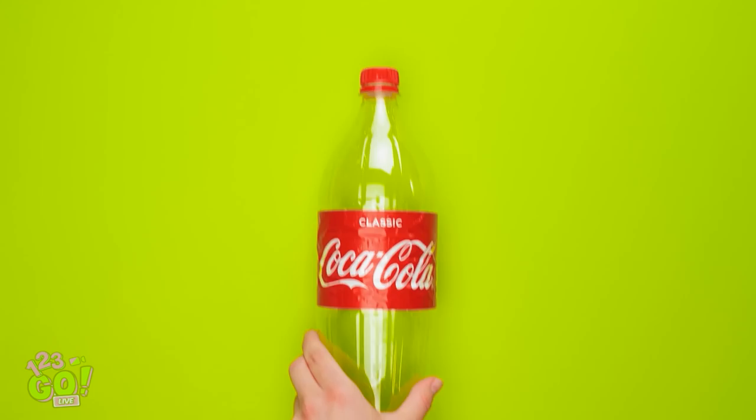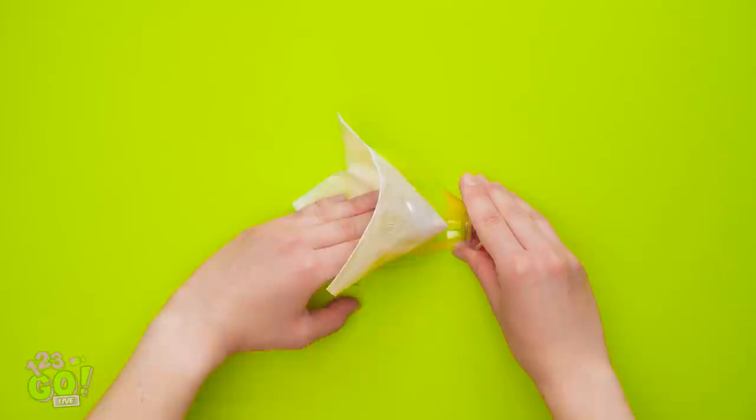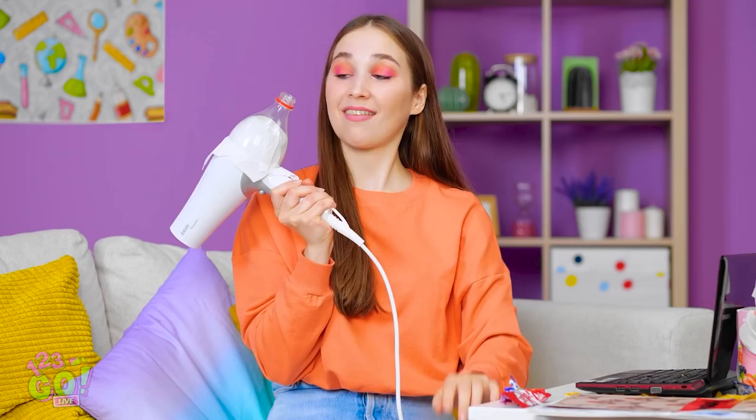Wait a second — I've got a genius solution! I've got a 2-liter bottle and a knife. Gonna cut off the top of this bottle. I'll need a piece of tissue for this part. I'll slide this tissue inside the bottle — if it fits perfectly on the end of my blow dryer, I'm ready. It's like a personal vacuum! Look at it get all the chips! Clean! Done and done!